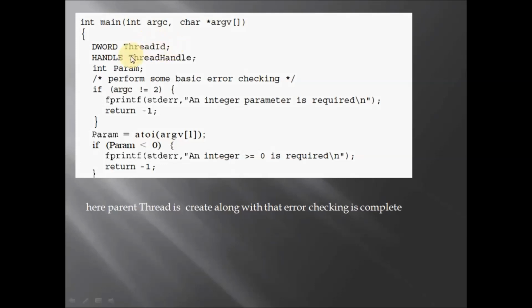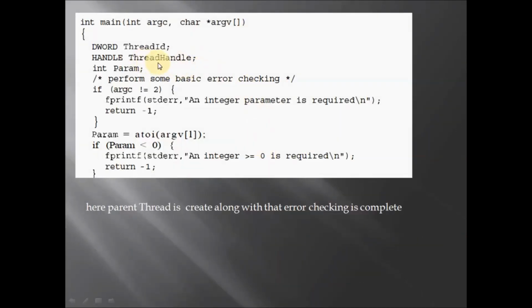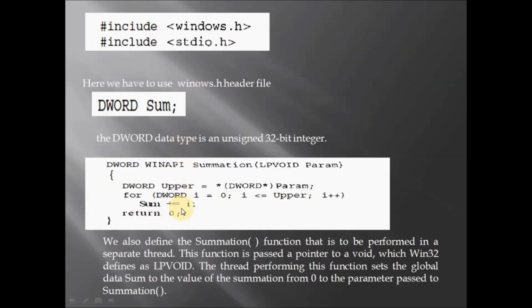So this is the parent process I am creating here. This parent process will have an ID, you know that, right? So the handle is mainly used for the parent process. This handle is used by the parent process, and this LP void has the pointer, right? This pointer is going to point to the thread handle, because you know that here also we are using two threads. This is the parent thread. The thread handle is the parent thread here. And this is the summation function that is used by the child process. Now we have not created the child process yet. So this function is used by the child process. Once the child process uses this summation, the result needs to get back to this parent process, right? That's why I'm using the pointer here.